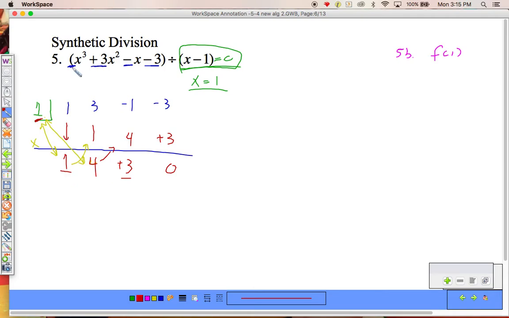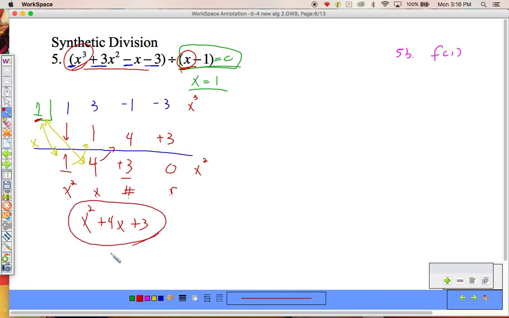So this is what we do next. I started with an x to the third, and I divided out one term. So this is going to be my x to the third line because of these numbers. And when I take one out, this is going to be my x squared line. So this is going to be my x squared term. Take one away. This is going to be my x term. Take it away. This is my constant, or just my number. And lastly, this number in the back is going to be my remainder. I started with a third. I took one out, so I'm going to go square x number remainder. And I'm just going to add those coefficients. 1x squared plus 4x plus 3 without a remainder. And there's my answer.